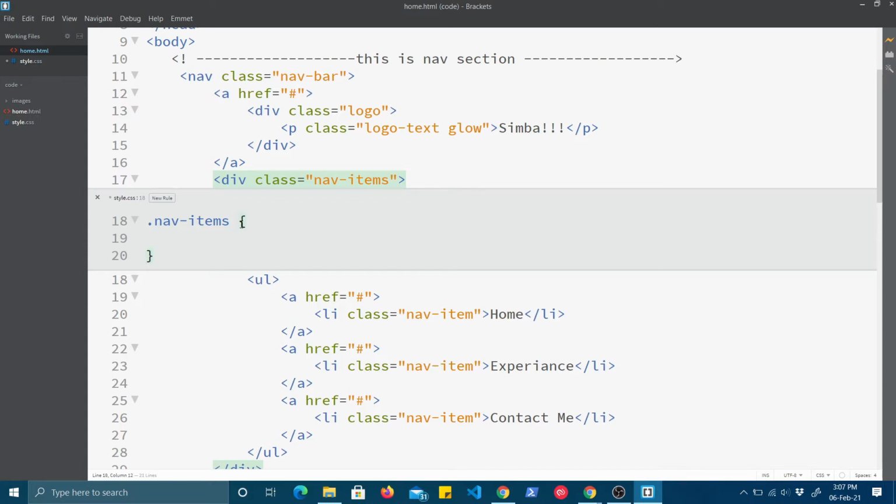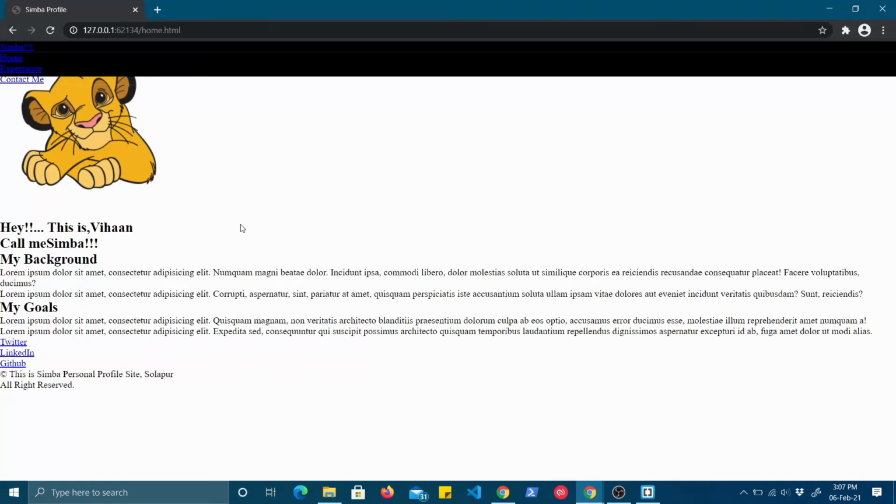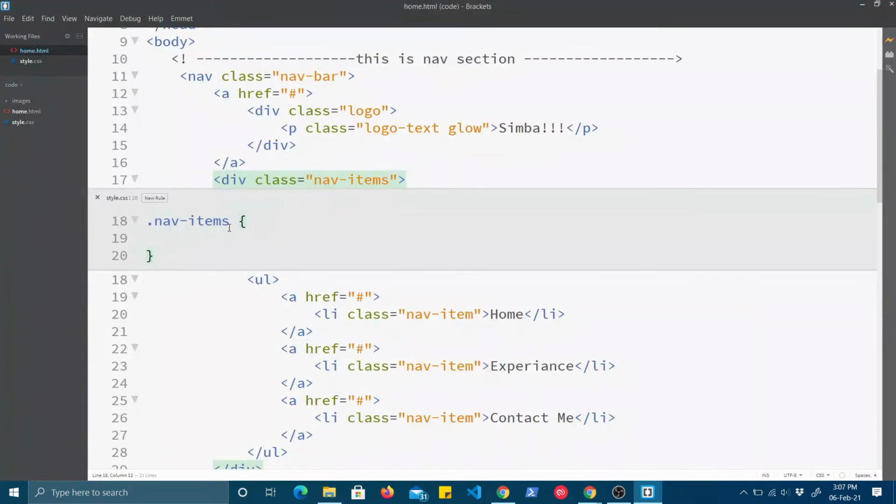Out of this nav item we have these anchor tags, and we want them inline. That's why I am using the descendant combinator. Here I am choosing the class nav items, and after that, giving a space, I am choosing the anchor tag, that is, the anchor tags inside this nav item element.